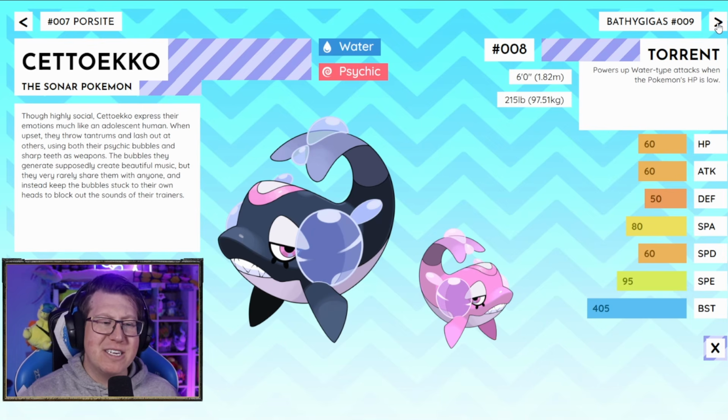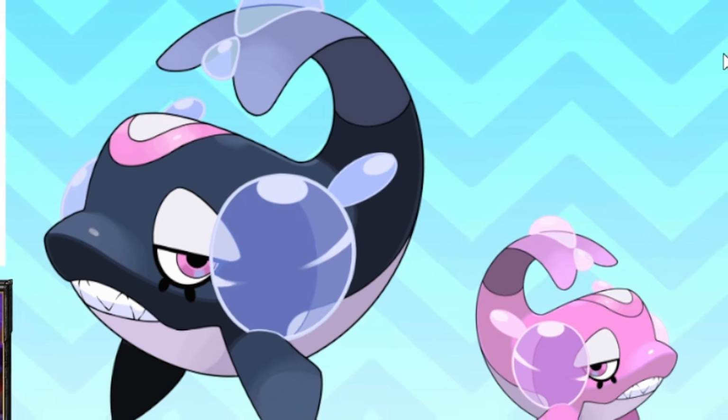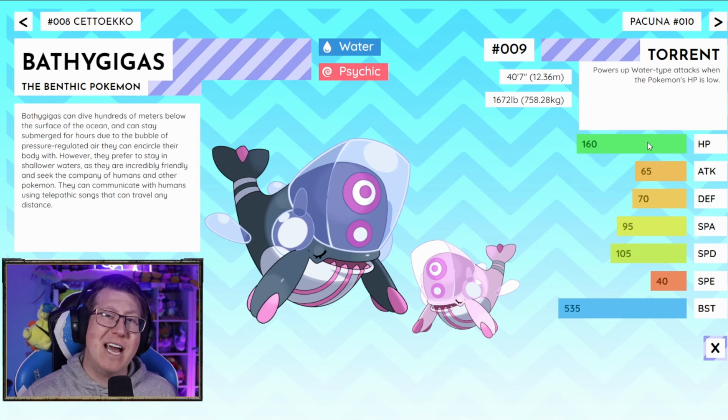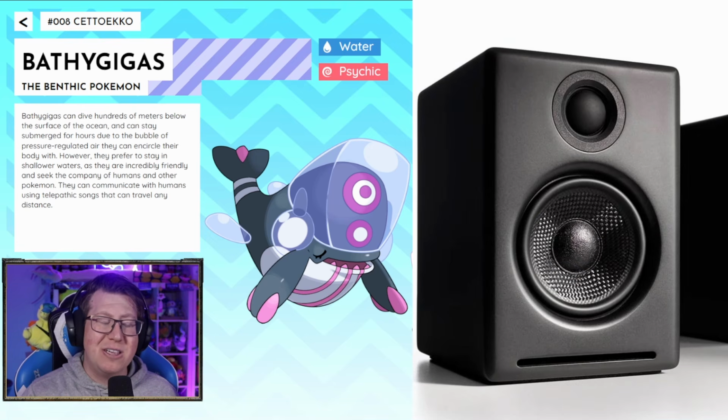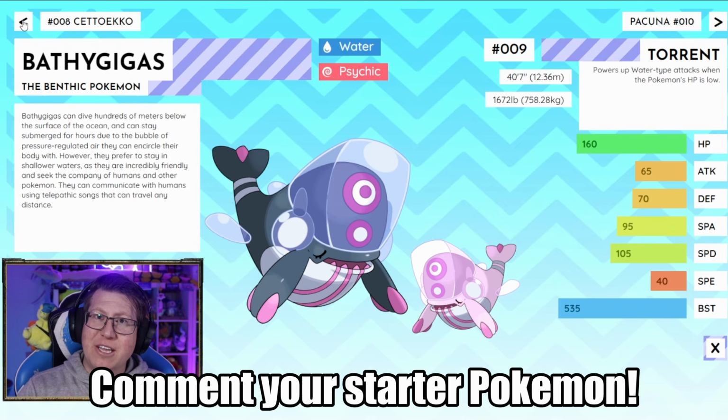Porsight then evolves into Seto Echo, so it's got Echo because of echolocation that dolphins and porpoises would use. Those bubbles have now covered around the ears, kind of like headphones, which kind of all comes together to be very sound-based. And then lastly, the evolution is now more like a whale, where we've got Bathygigas. That actually has a bit of a speaker look on its head now. If you look at the bubbles, the shape of it, but also the circles as well, so keeping our sound kind of design here.